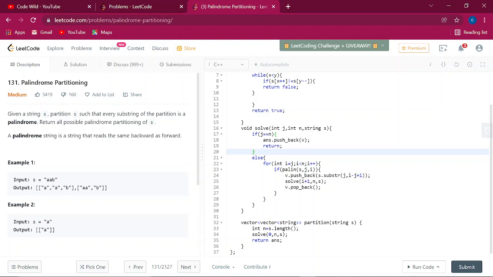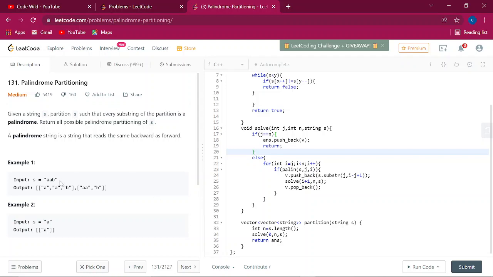Then it points to i plus 1, that is 1. So it comes to the second element, that is a. Again it checks 0 to 1, that is a. If it is palindromic, it will go to palin, and if it is true, it will push back the second element a, and so on.